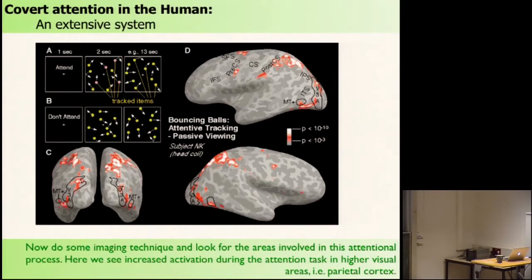And you see, this is human MT. This is what I showed you before, approximately right from the position. It's in the sulcus here. You see that part of MT is also modulated on whether you attend or not. So you can find attentional modulation in the human MT as well, and in a lot of other areas. It's a whole attentional network, it turns out. Okay. This was a lot of information.